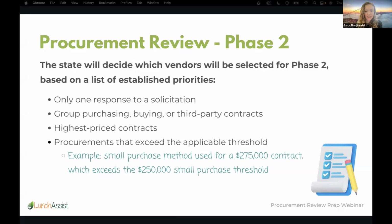Oh, nice. Yeah, especially if you're a newer director and you're walking into a situation where you don't really know the history of a lot of procurements, but you're filling out this table and you're like, whoa, this one's for like $400,000. And you do some digging and you don't know where the original contract is. If you already know that's your highest contract value, you'll probably have a good guess they might pick that. So I would maybe start doing a little bit of digging now, because they most likely are going to select that one. Right. And you might not have everything, but do the best you can to unearth it from the file cabinet.